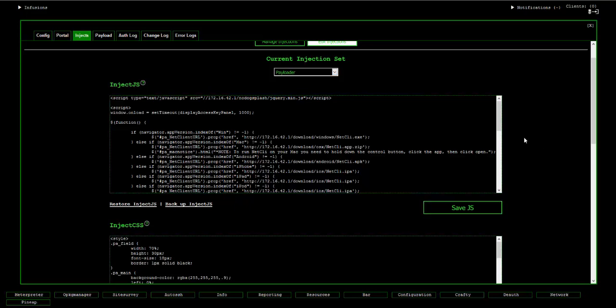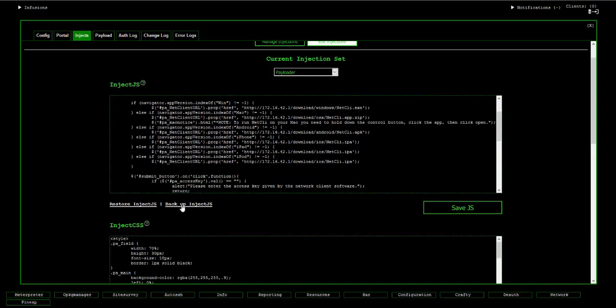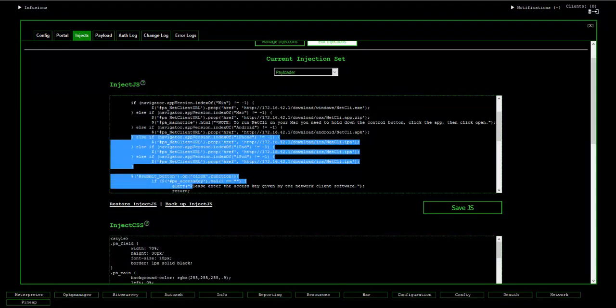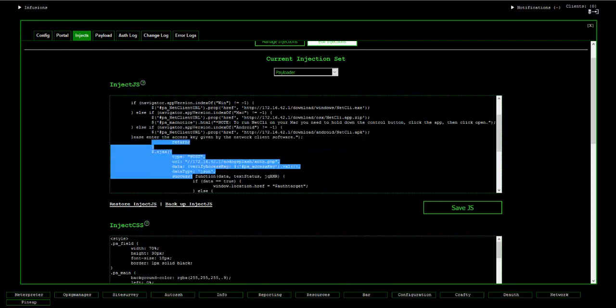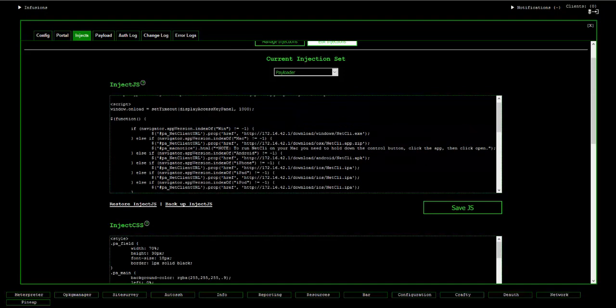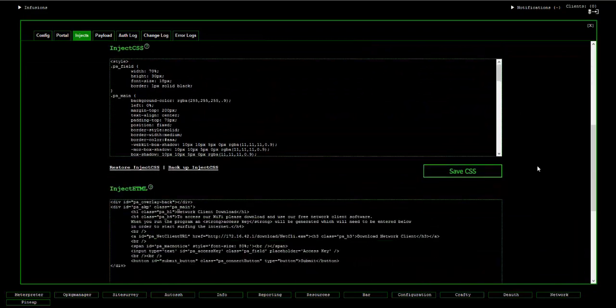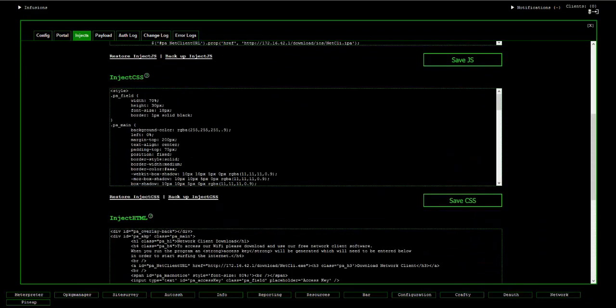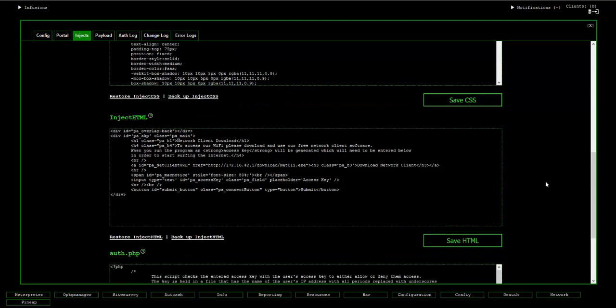An injection set has 4 files in it, like I mentioned before, and along with that, there's a directory called backups, and that backups directory has the same 4 files in it. What it allows you to do is back up the files to those directories, and say you want to modify the injection set, but you want to have a backup just in case because you're not sure if what you're going to do is going to work, or if you ruin it, you can always click Restore, and that file comes right back to the backed up version. So each of these has the same features for backing up and restoring.